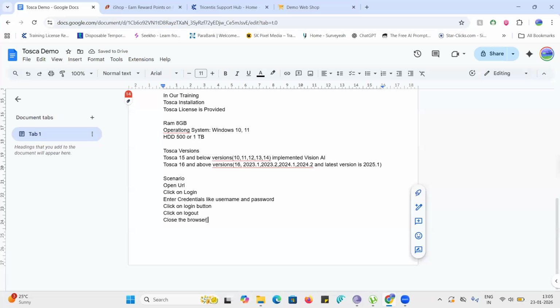So this will be done through automation steps.